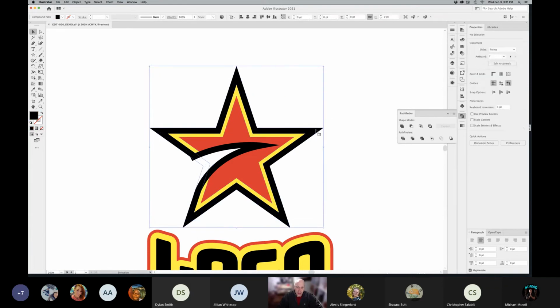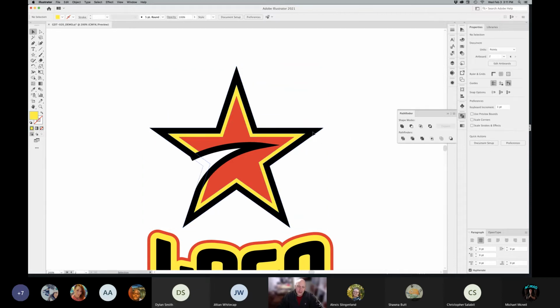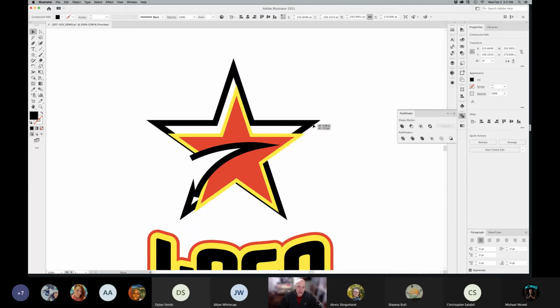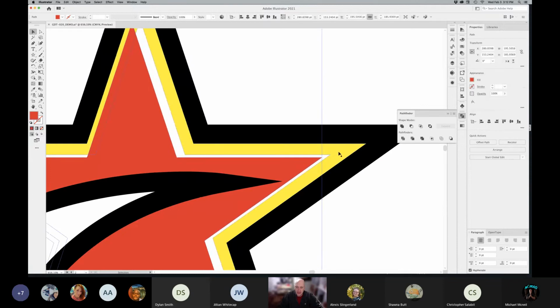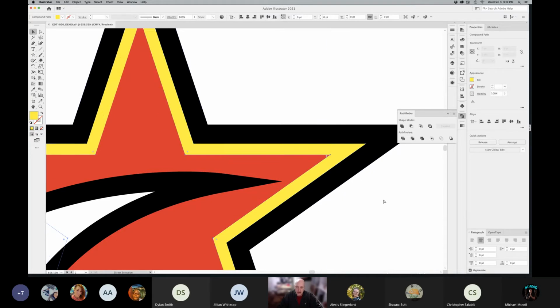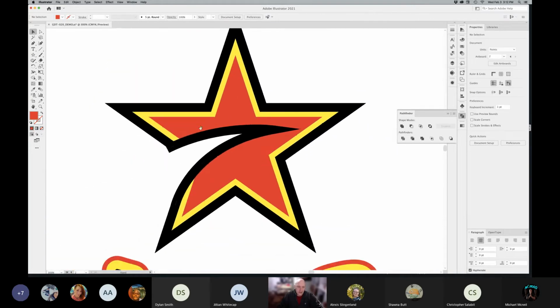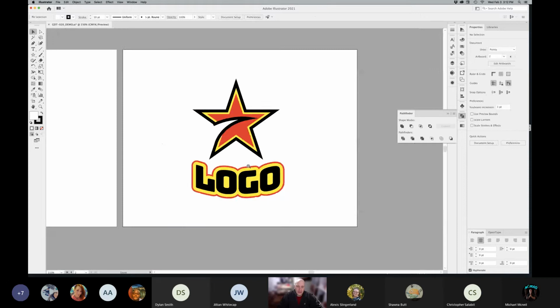So what I want to do again, same thing. I'm repeating myself. Copy that, paste in front of the black shape. Select the yellow as well, and then minus front. Why am I doing the copy and paste in front? So I still have my original one that hasn't changed. So at this point, I have that red shape, the yellow shape, and then my black. They're all separated. So what to do here in this particular case, it's the exact same thing, right? So this thing is overlapping and it looks great when it's on white paper.